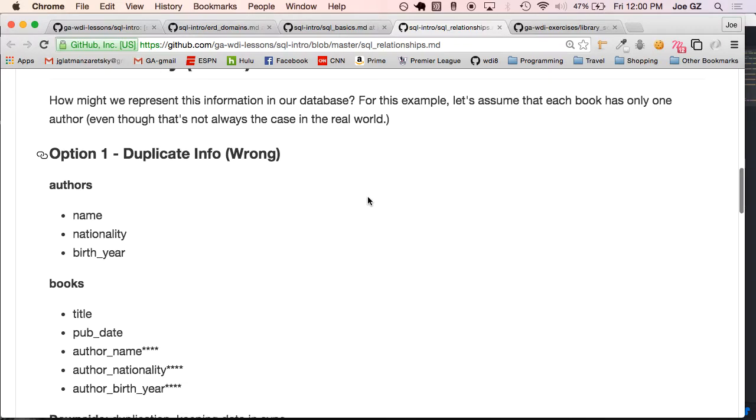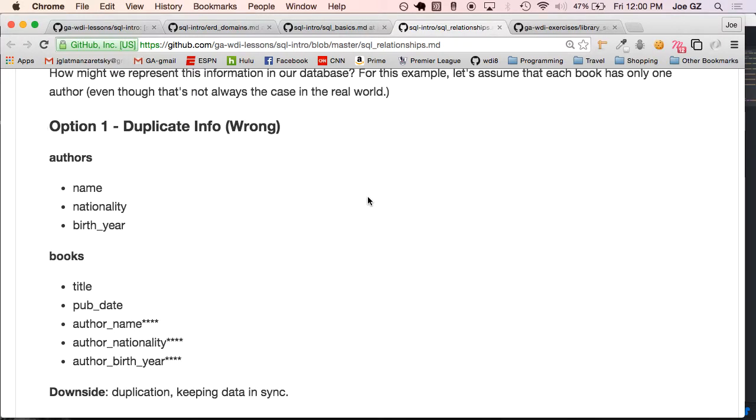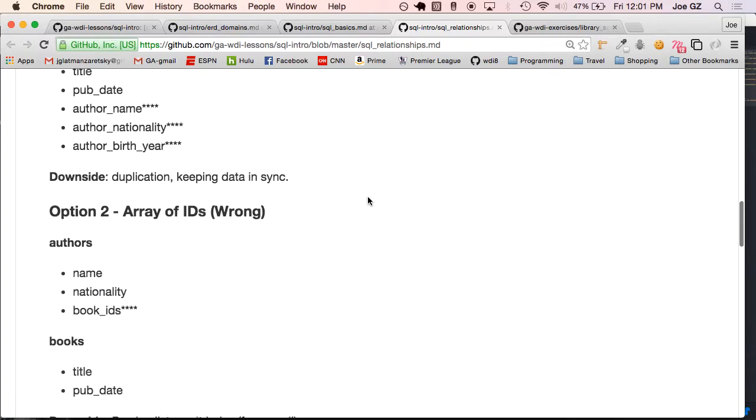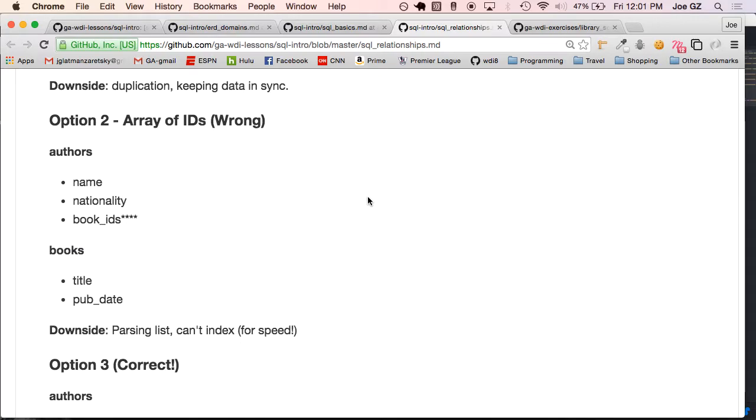So we go through here, and this is looking at our basic schema. These are our schemas for our authors and our books, which is the example we were just playing with. If you have your authors, with your name, nationality, and birth year, it seems a little bit redundant to then have your books table also include author name, author nationality, and author birth year. You're going to have a lot of duplicate data that you don't really need. So let's keep going. Same thing here. This would be a little bit weird because you have one author who has many books.